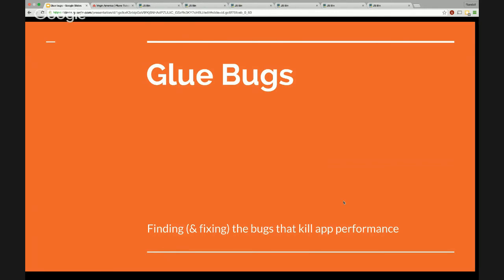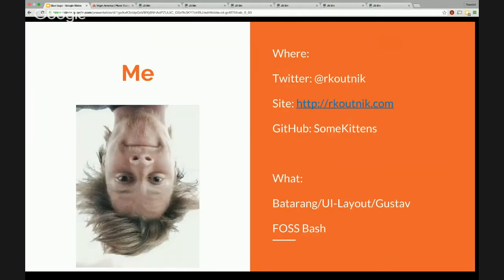So first, let's do the traditional slide about me that I'm pretty sure like the Geneva Convention or something requires me to put this slide up. That's me on the left. You probably saw me with headphones and slightly more scruff earlier. You can find me on the right. A blog mentioned earlier, Twitter. I am Some Kittens on GitHub, and you have not lived until you are in an interview talking about actually someone paying you quite a lot of money to write code for them, and you have to say, my name at GitHub is Some Kittens.